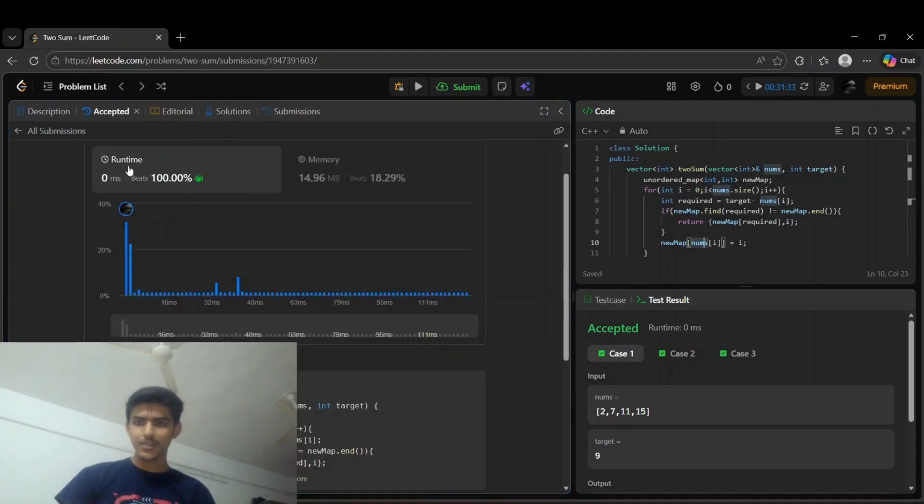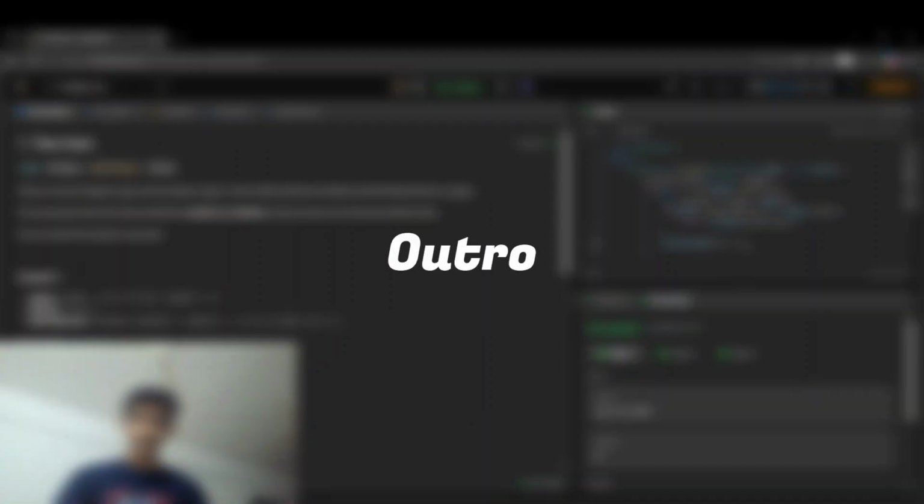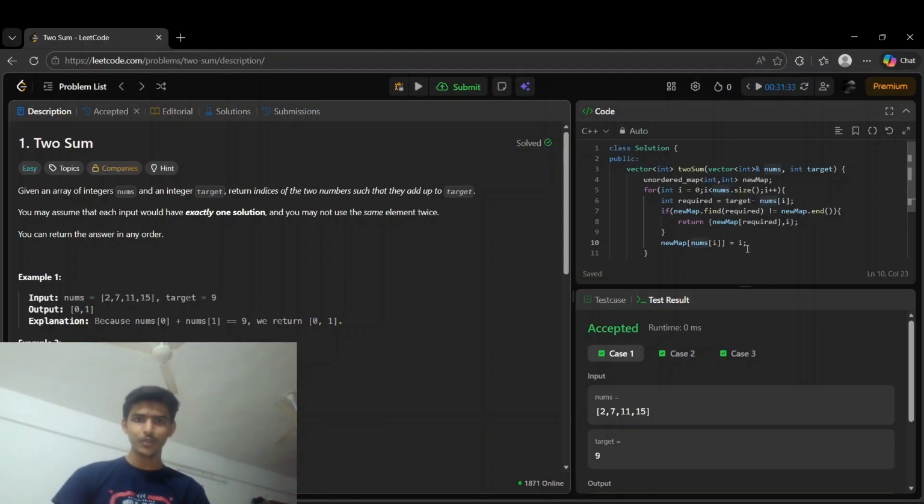It completely works. As you can see, the optimized solution, the HashMap approach, beats 100% of the solutions. And as you just saw, the HashMap approach is highly optimized, because HashMap, as its name suggests, is a really fast data structure for these types of problems and for traversing through an array for these conditions. So it makes it really fast and the approach becomes highly optimized. So these were the two approaches, the brute force approach and the optimized approach for the TwoSum problem. So this was the complete explanation video for both the approaches for the TwoSum problem.